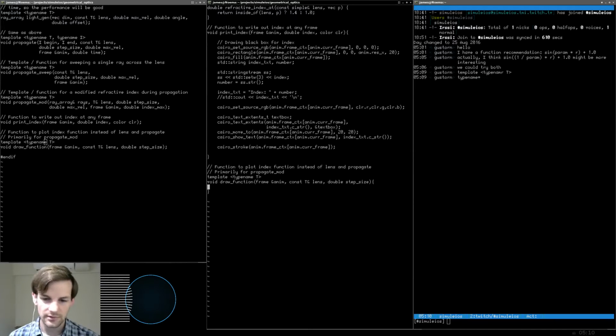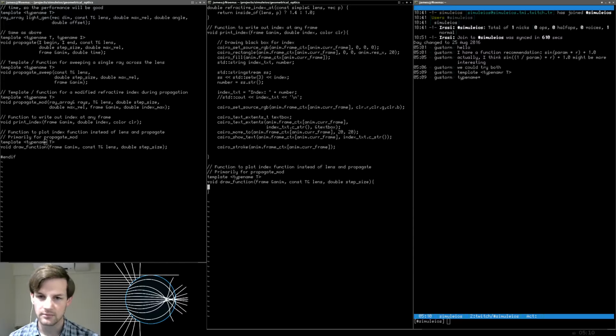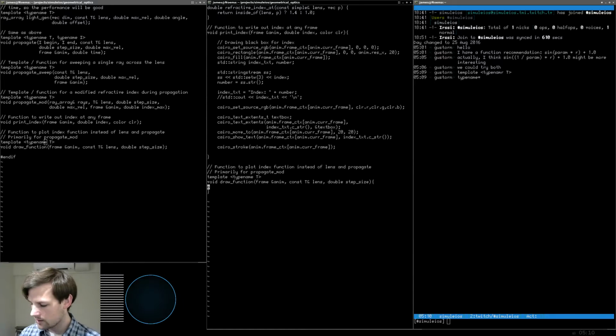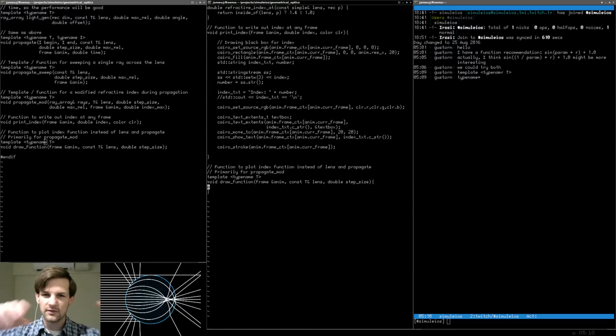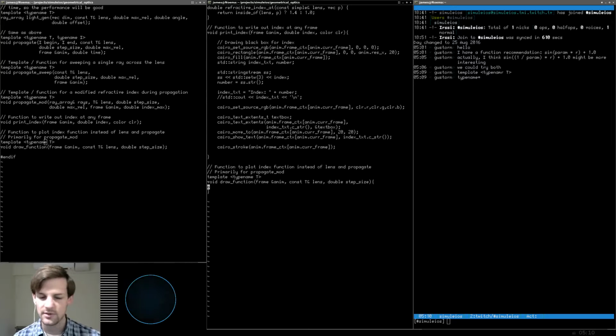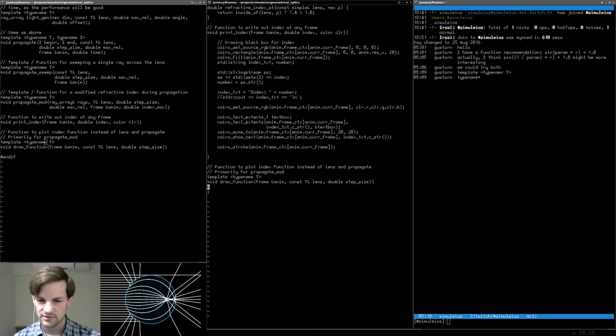So we should just be able to go through all the appropriate draw frames and draw the graph on all the frames. And again, guys, this will be a separate visualization to what we're visualizing outside of this. The reason I want to do it this way is simply because this way we have two different visualizations, and I'm not sure the best way to put everything. So later on, when I do the video editing for our video for this particular simulation, I'll figure out where I want to put the graph so people can see the index changing with time for the visualization of the propagate mod function.